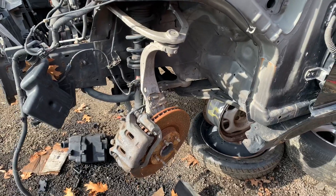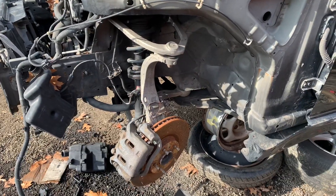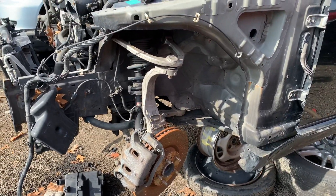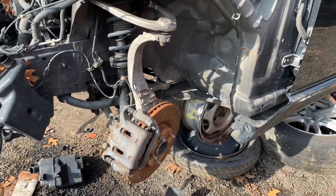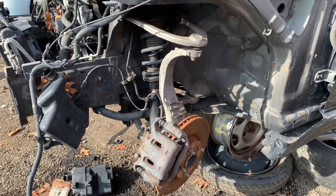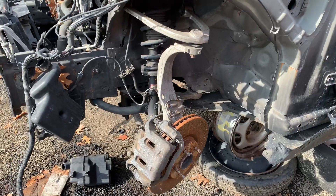On the car that I purchased, some pieces of this whole front end assembly are bent or broken. If you look at the insurance photos, the wheel is pushed back a little bit in the wheel well. The good news is this is called a MII in Nissan Infiniti speak, and you can buy a whole new assembly for pretty inexpensive, so I think I'm just going to pick up the whole assembly versus trying to take parts off a junkyard car with a strut that's pretty obviously leaking.